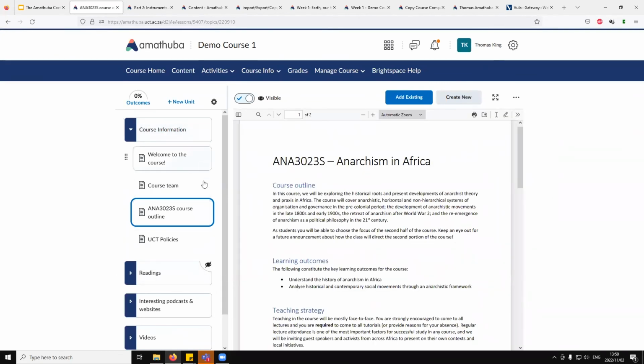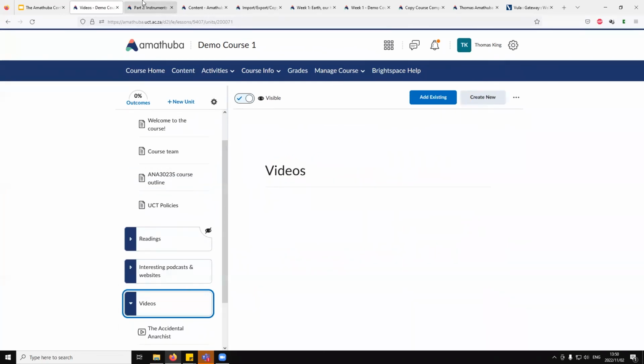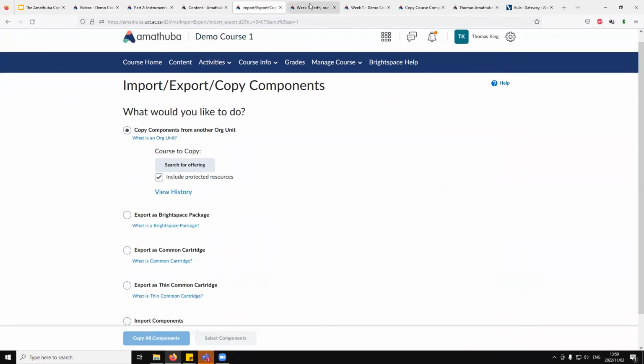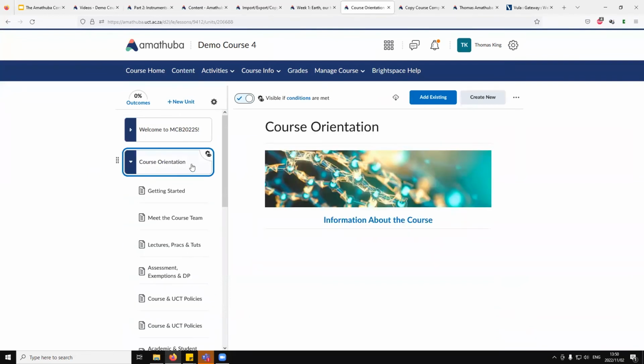To do so, we go to the item that we want hidden. So let's use an example from one that we already have existing. Over here, this course orientation module, you'll see has this little wheel, release conditions are met. And over here, it's visible if conditions have been met.